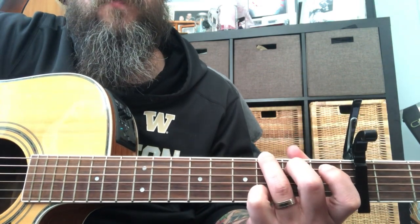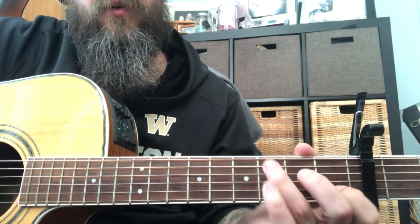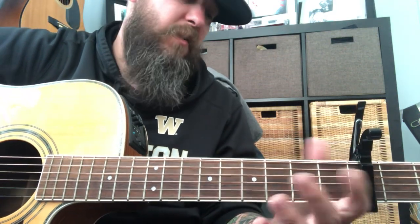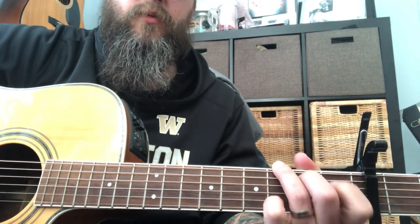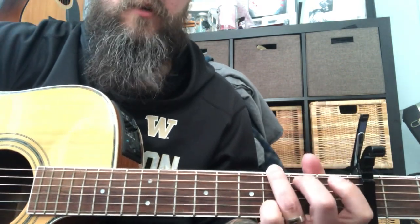He's mainly playing the G and the C throughout the song in the chorus and the verse. I like to play my G in what I've been told is called a folk style, where you're using your second and third fingers on the fifth and sixth strings instead of your first and second fingers. Because if you're there and then you go to the C, you kind of have to flip your entire hand around — unnecessary movement. It's just a little bit more comfortable to just drop it down.